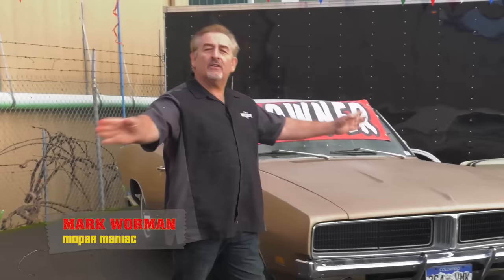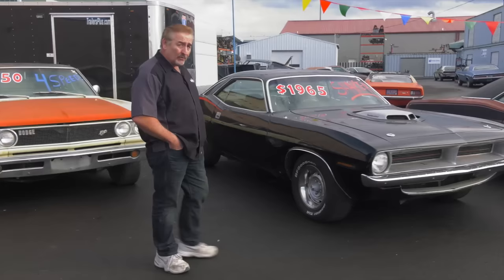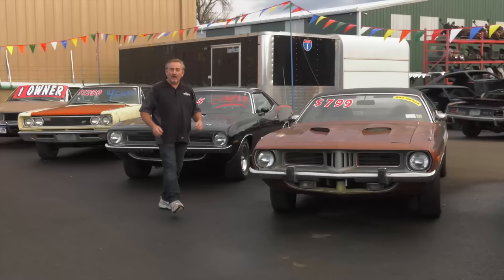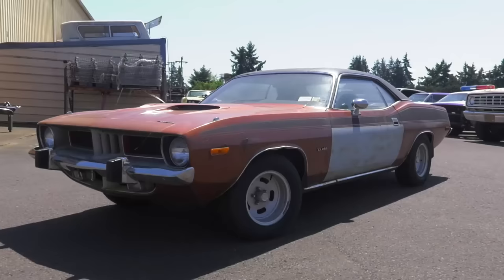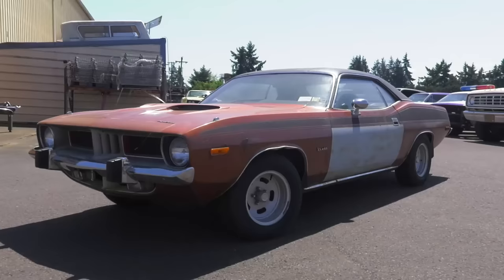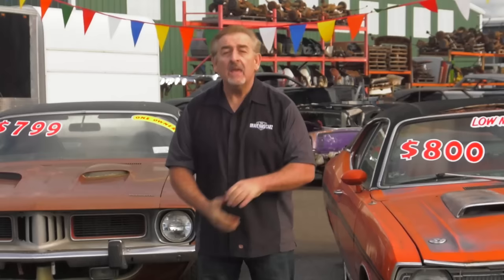It's 1978. You are about to start your senior year in high school. You worked all summer at the saw mill and you earned $800. You're not Dougie, so your parents aren't going to co-sign for a more expensive car. A lot of beautiful Mopars in the world. Obviously you can't buy the Cuda — too much money. What you can buy is either the 1971 Dodge Demon 340 automatic transmission, or the 1974 Cuda with a 360 and a 4-speed. Which car do you take home? Please go to graveyardcars.com and cast your vote. We will announce live on Facebook next week what you chose to drive.